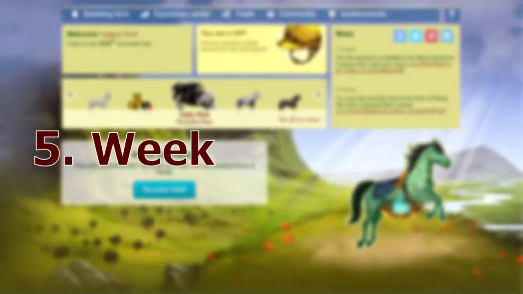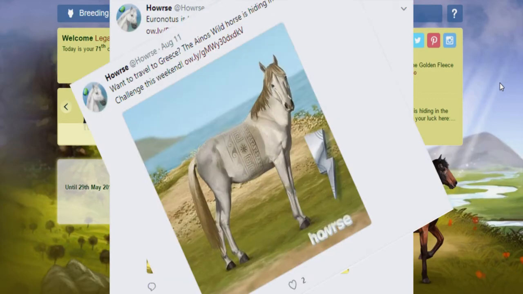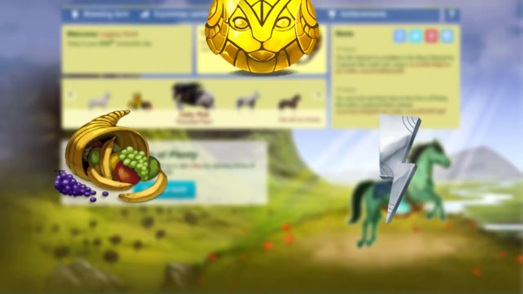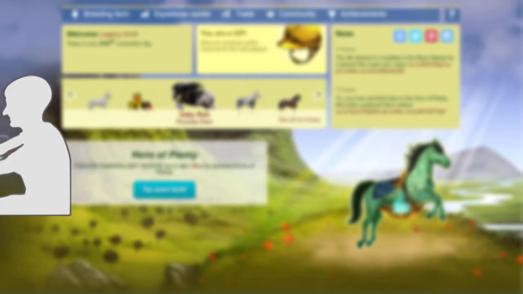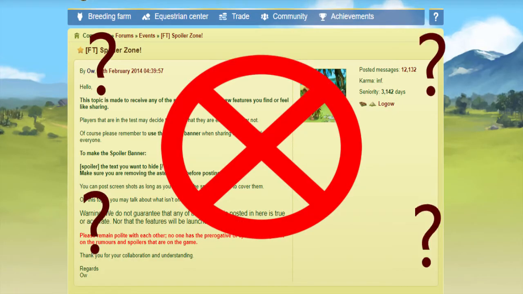Number 5. The Weekend Promos. This is the dicey, are you sure you want to risk it method. Nearly every weekend on Horse, or every other weekend at the least, there is a chance of finding a divine in one of 3 luck items: the Horn of Plenty, the Titan's Challenge, or a Golden Fleece. These aren't tested on the test server, so the pre-prod testers and the spoiler forum will not know in advance which divines are offered in which luck item.